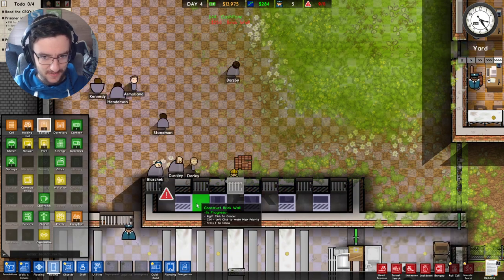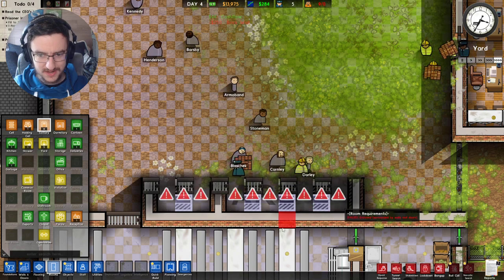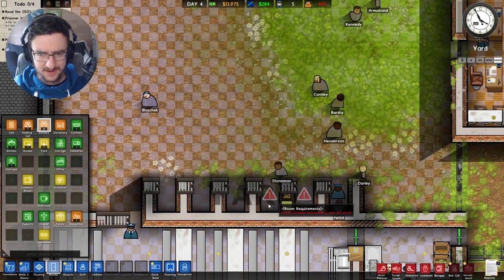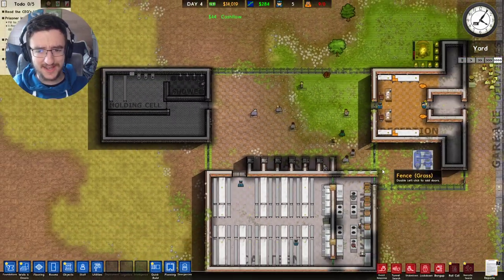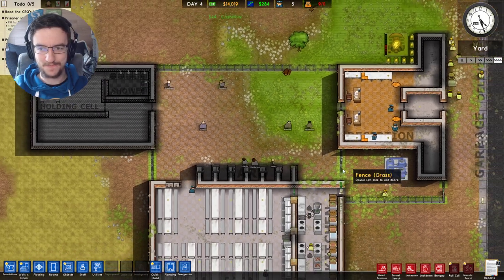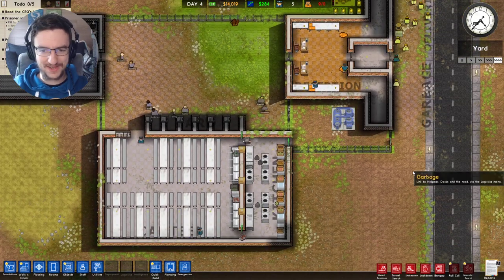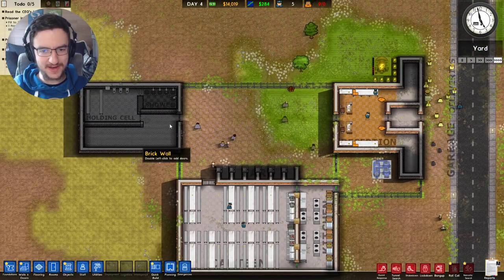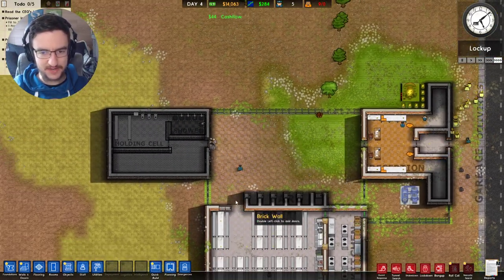Solitary, 1, 1, 1, 1, 1, 1. There we go, that's the solitary cells. All done, they're in the yard. They're in the yard, excellent. So we've already got 1 guy in solitary. That's good, excellent. I think we've done a pretty good job so far. We've actually got all of this done. Like everything is actually okay here.